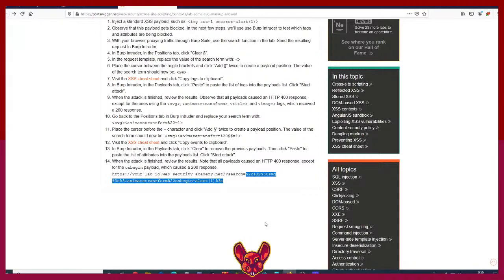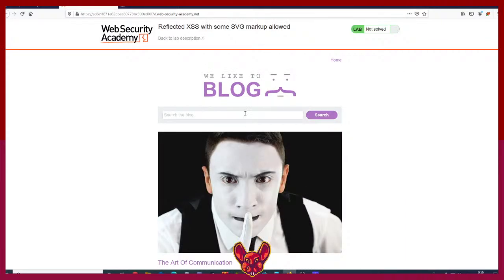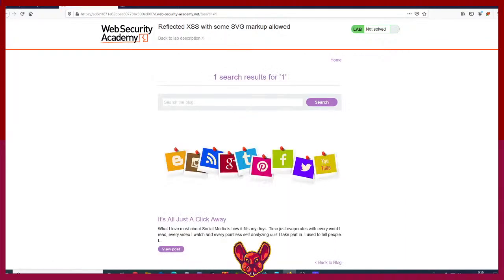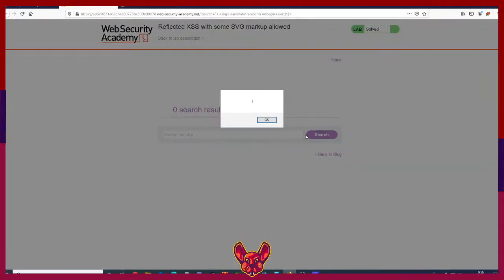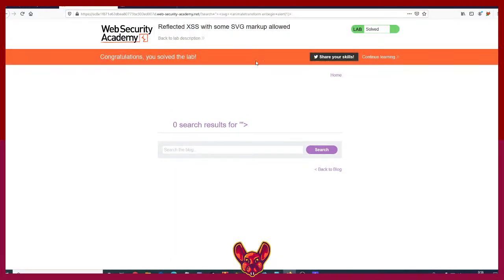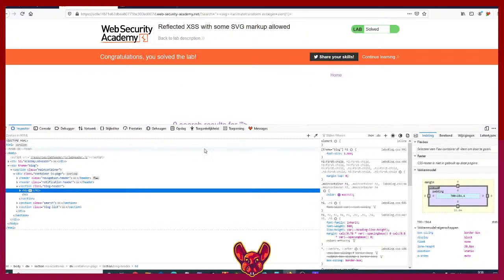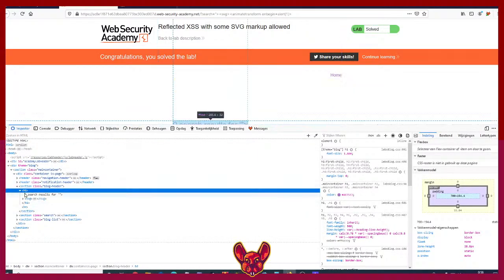So that's a summary of what we've learned so far, that SVG seems to be really good at evading scanners. Maybe we have to look into that some more instead of always using the image tag. Could be an option. Maybe SVG is filtered more than an image tag. Who knows? To solve this particular lab, pretty simple again. All you have to do is put this here, search. There we go. You don't see an animation in here, of course, because there's nothing in here, to be honest.